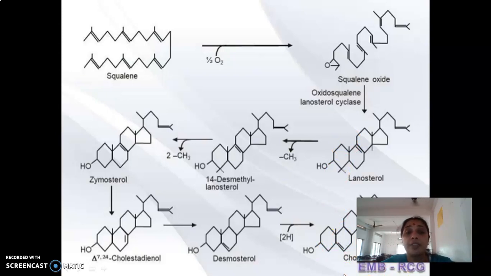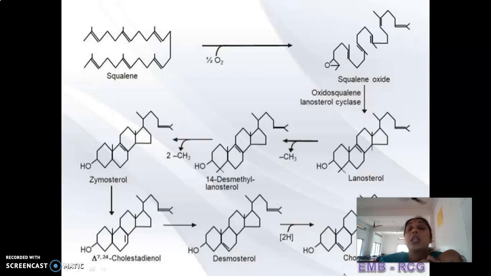That is why we have said that the biosynthesis of cholesterol happens in almost all the nucleated cells of the body. We haven't said that it happens in all the cells of the body. It happens only in nucleated cells, because almost 75% of the reactions happen in the cytoplasm, but the last stage happens within the endoplasmic reticulum. For this last stage to take place, what is needed? Only nucleated cells have the endoplasmic reticulum. That is why it has been said that the de novo pathway of cholesterol synthesis can happen only in the nucleated cells of the body.